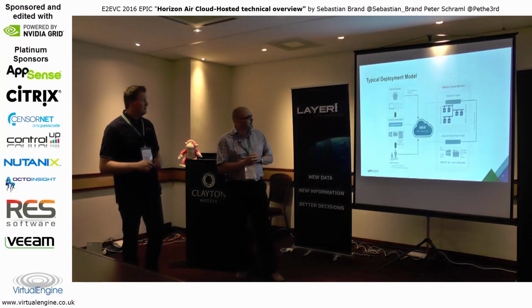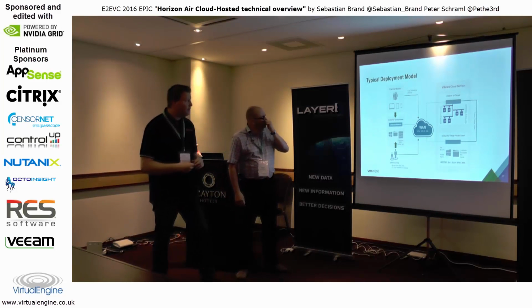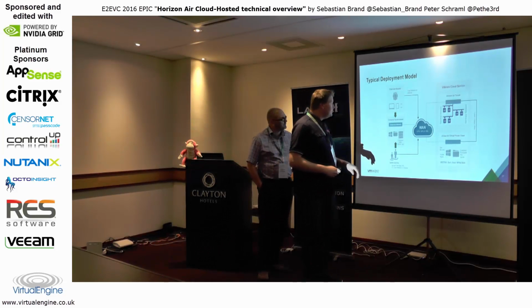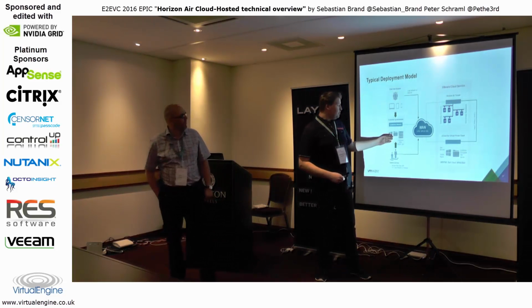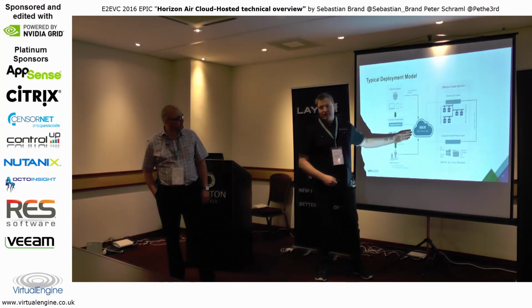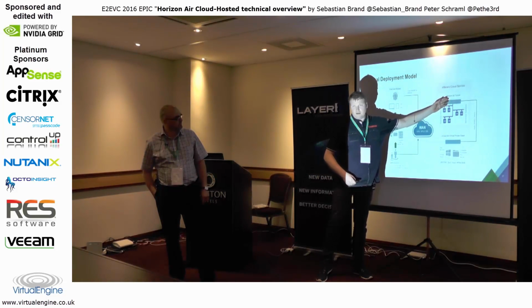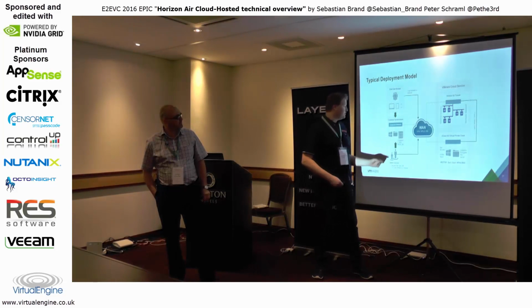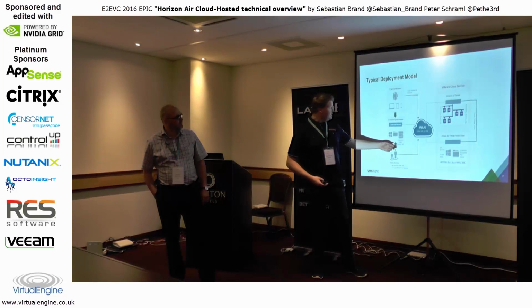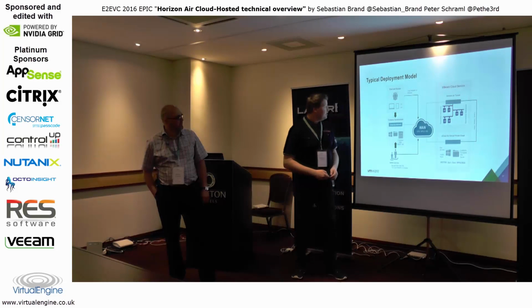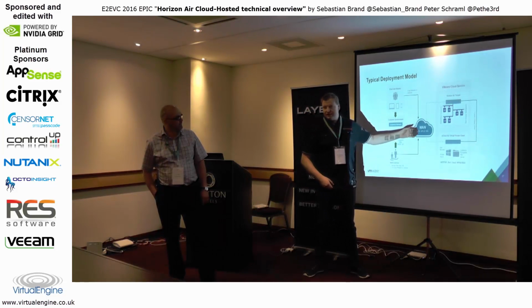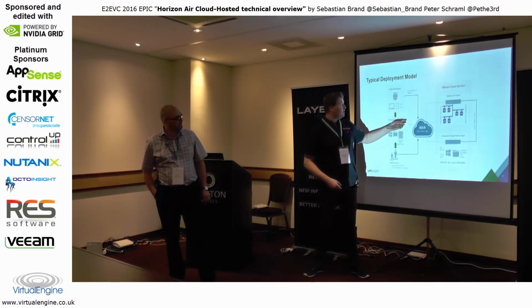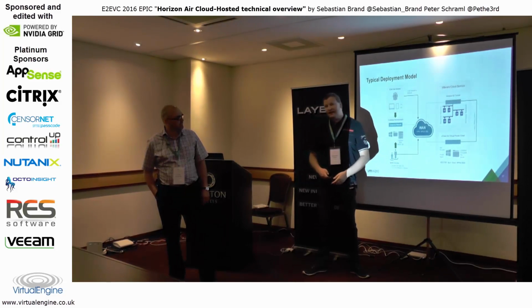So that's the typical deployment model. Here is your tenant, and that's your corporate network, and you have an MPLS or VPN to your tenant, and all the services like DNS, DHCP, AD, and so on will be consumed from your tenant. End users can also connect via the MPLS or VPN connection, or over the internet.